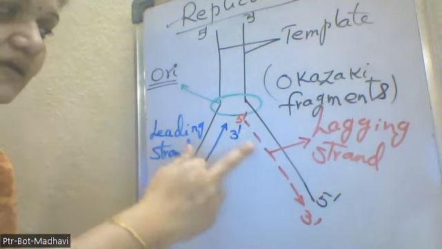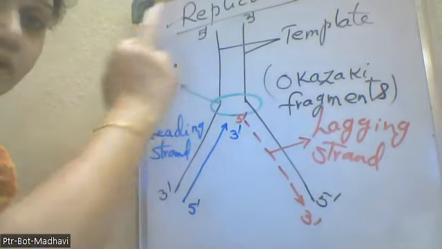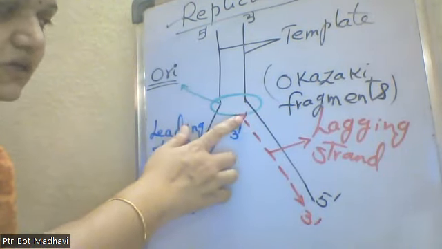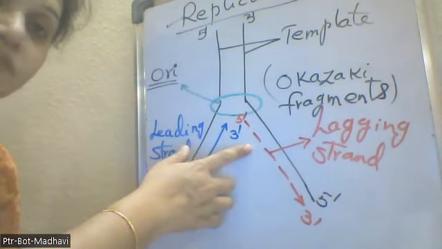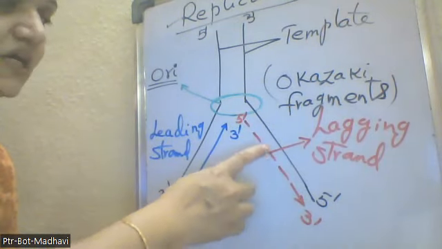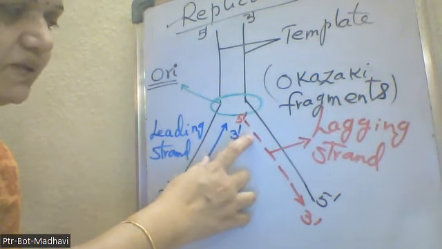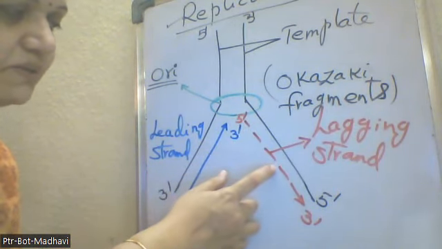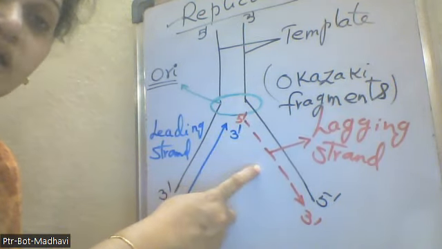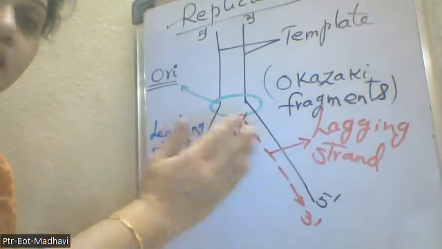And for the lagging strand, that is formed on the template strand moving in the 5 prime to 3 prime direction, the Okazaki fragments are formed in the 5 prime to 3 prime direction. And this one needs many RNA primers, because each and every fragment needs to be made separately. This is 5 prime to 3 prime, and this is 5 prime to 3 prime, like that, many fragments are formed. So many RNA primers are needed over here. So that's the difference between the leading and the lagging strand.